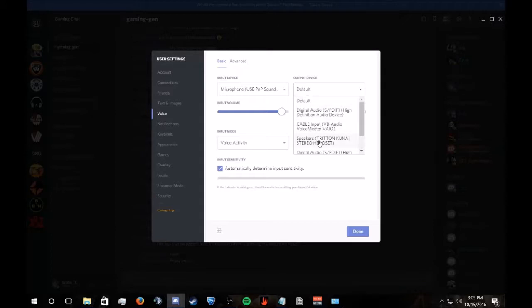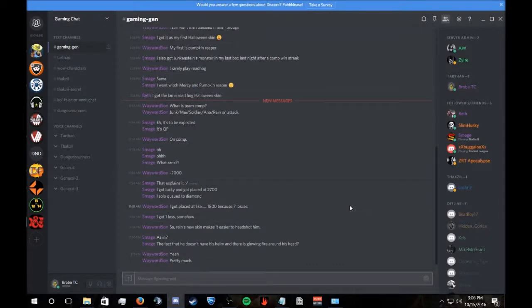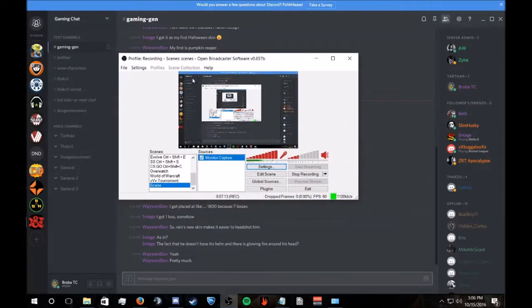So in my case, I just put it straight to my speakers, and I hit done. I put it straight to my headset. OBS won't pick it up, and it will be going to my headset. I can still hear them, and they can't hear me, or they can't hear Discord through OBS. Now, if you want to talk, you have to make sure you mute your mic. I do it by clicking this, and you see that muted it. I talked, you didn't hear it. Make sure that it's grayed out when you don't want it to talk, and that it is gray when you do want to talk.